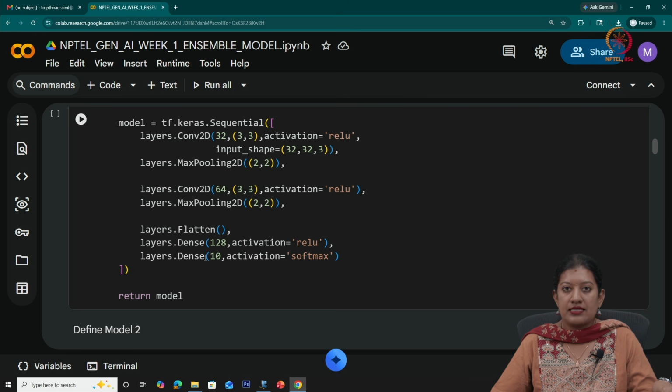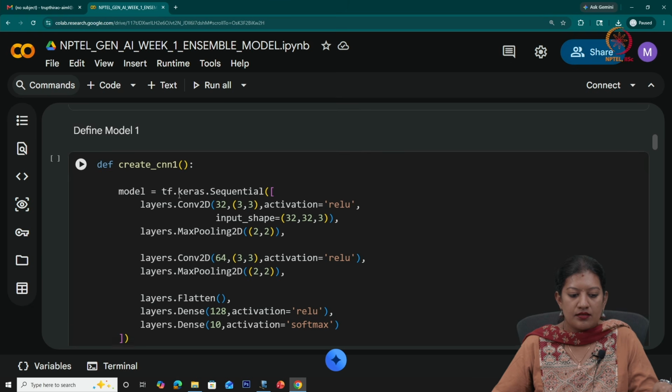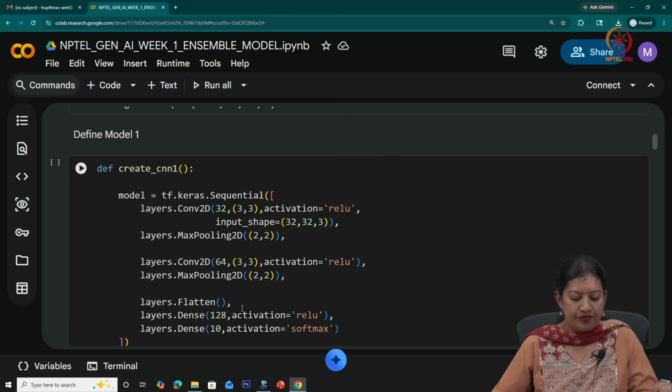Since we have 10 classes in our input data, this corresponds to 10 different neurons. So there should be 10 neurons because there are 10 classes in the given data. The final activation function is the softmax activation function, because we have more than 2 classes here. That's why we use softmax in order to get the probabilities as well. So this is the first CNN model that we have built.